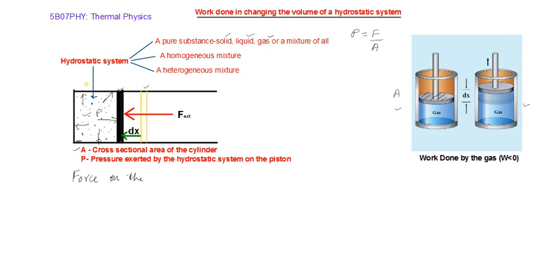Okay. What is the force on the piston? So what will be the force on the piston? That should be equal to pressure times the area. Is that not right? Pressure times the area. So that is given from this equation: force equals pressure into area. So that is the first thing that we will be keeping.